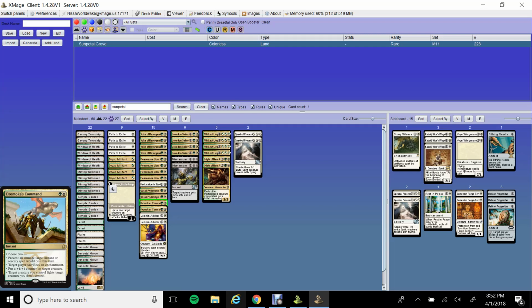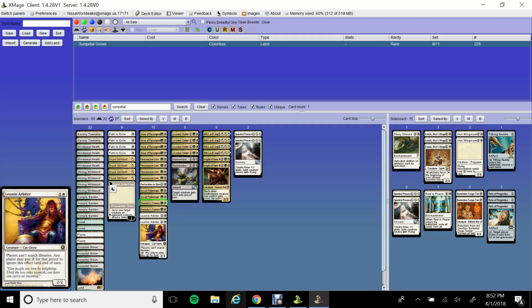Target player sacrifices an enchantment. Put a +1/+1 counter on target creature, and target creature I control fights target creature I don't control. So usually you're going to do the +1/+1 counter and fight effect, but you can do any of the other abilities whenever you need them.